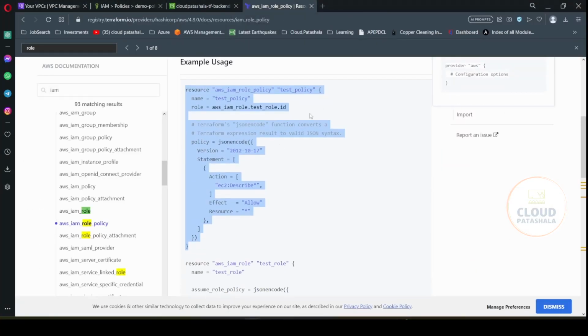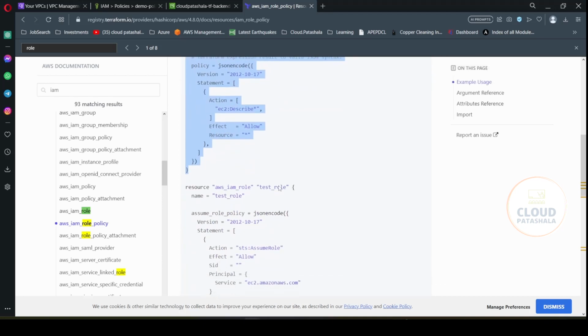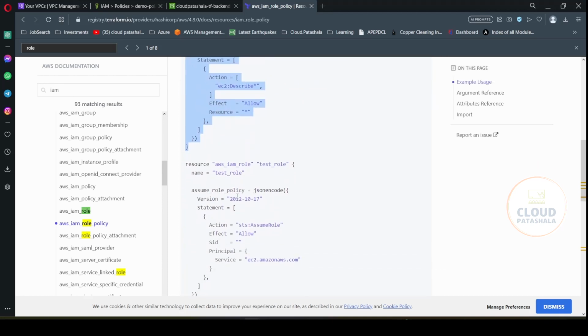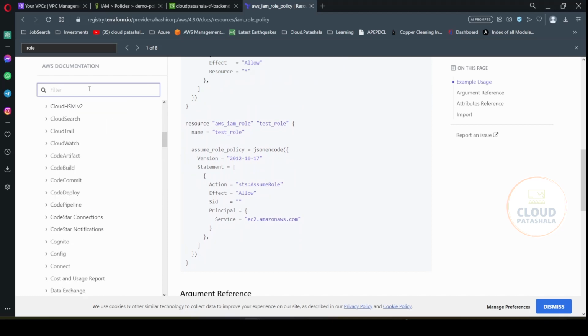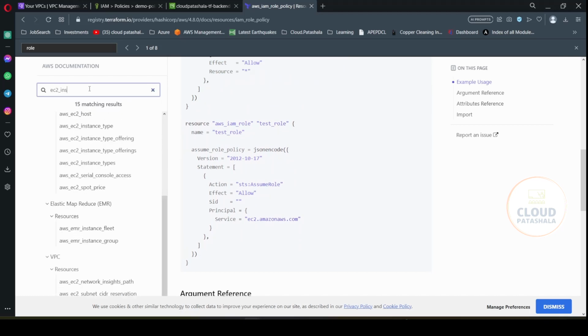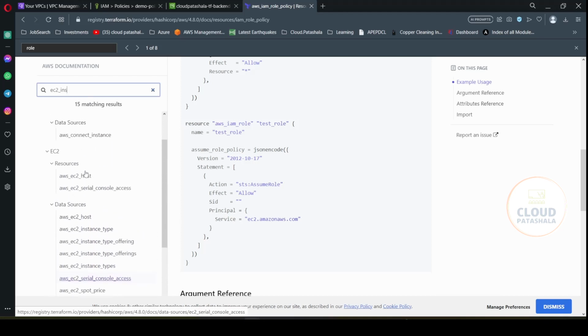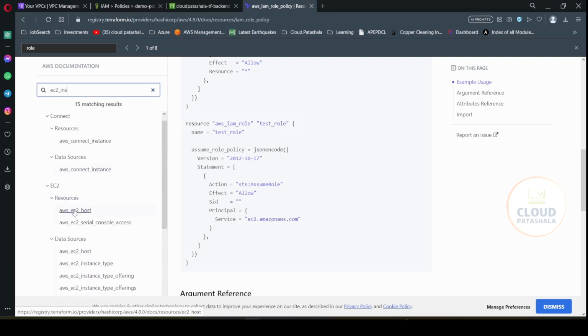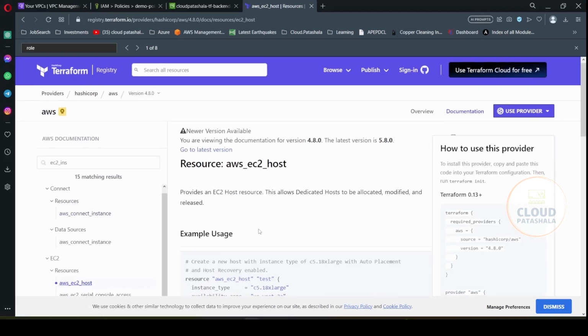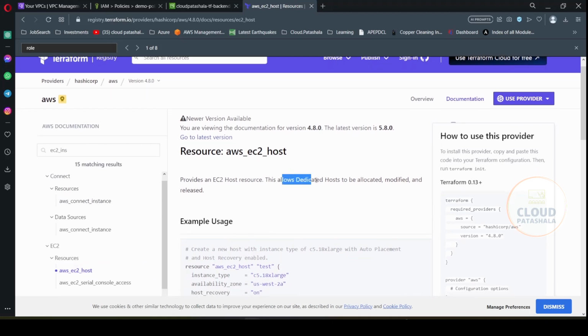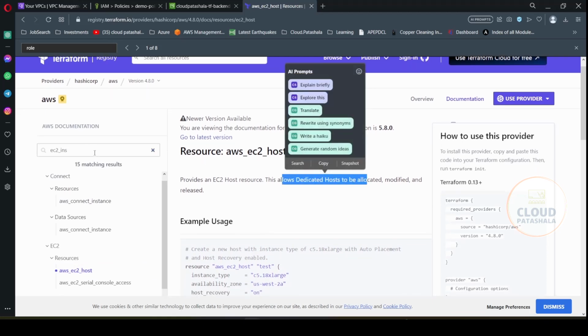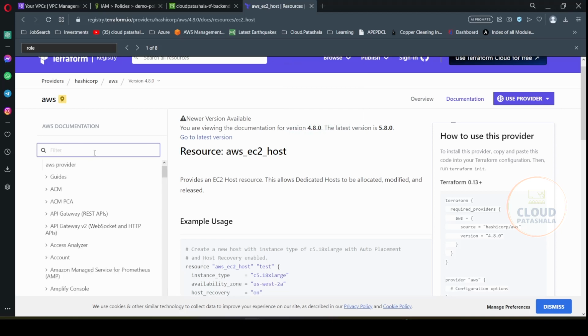So we have the IAM policy and the role has been created. The next thing that we have to create is an EC2 instance. So I'll go to the EC2 instance. So you actually don't see anything but an EC2 host, but this is a dedicated host to be allocated, so we are not interested in dedicated host.